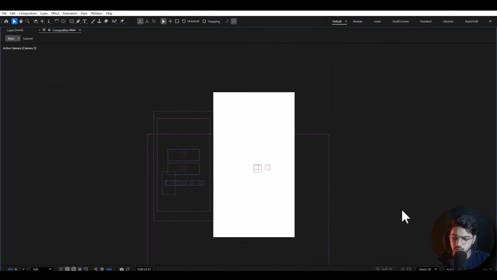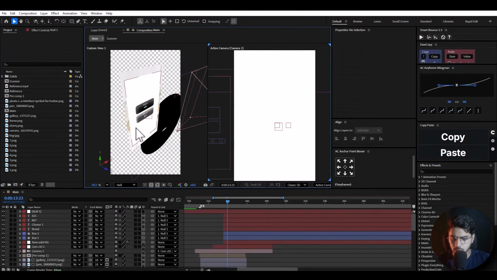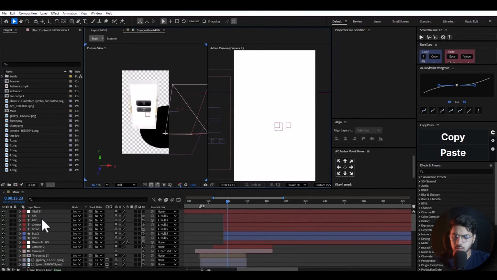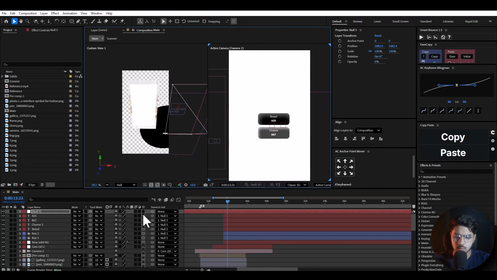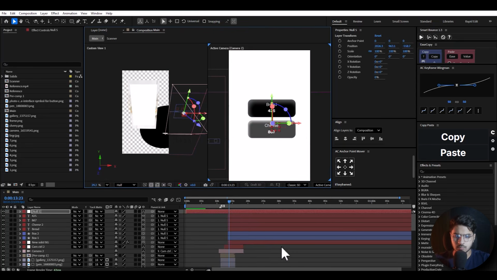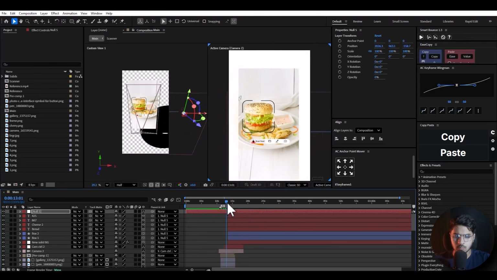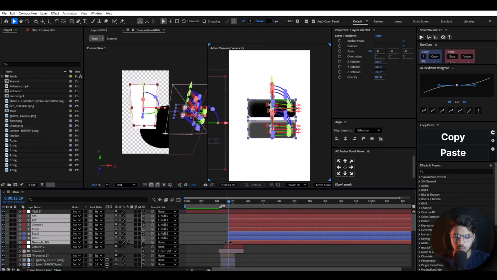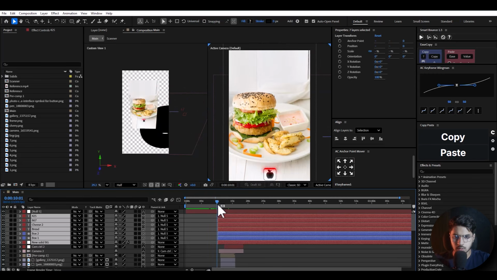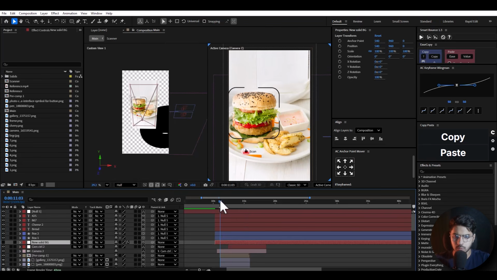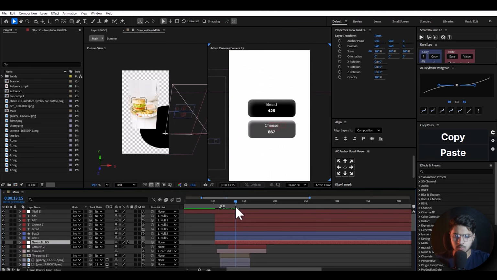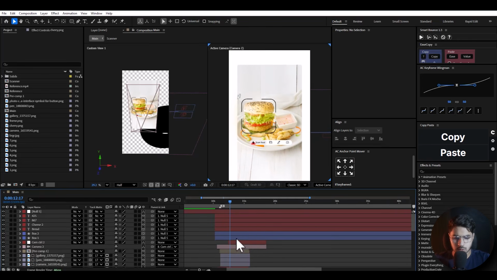And again, we just have to go to the 2 view option. Extend this one like this. Okay, let's hide this white background for now. We should just remove this white background.